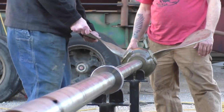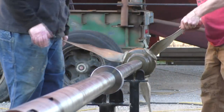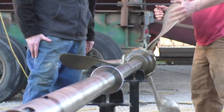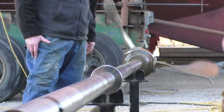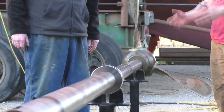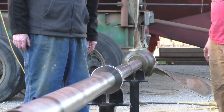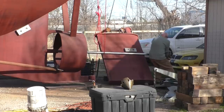Right. Oh, that's smooth. That's smoother than the other one was. Yeah. Maybe this is why this is my first set, not my second set. You know, I think what we do is we put it in the boat, we mess with it, and if we have a vibration, we can take them back off while we're in the water, it's no big deal, and tweak them. I don't think it's worth messing with now.